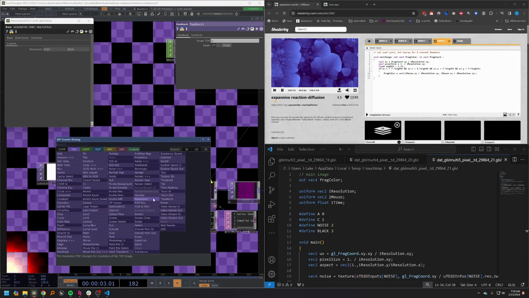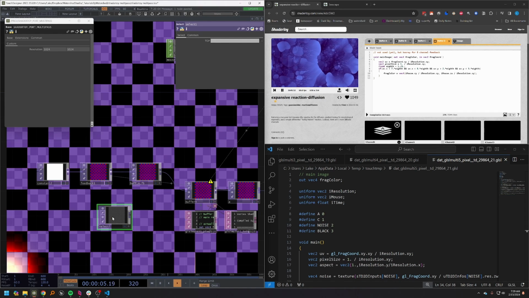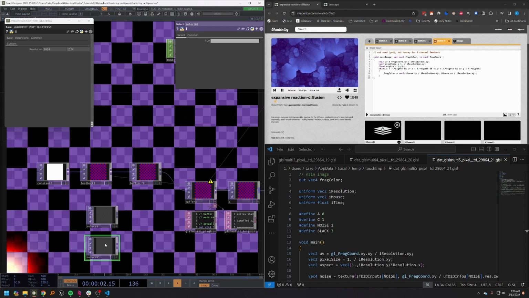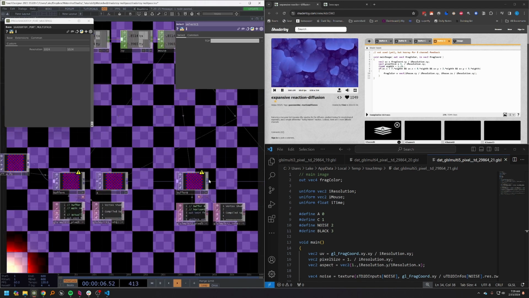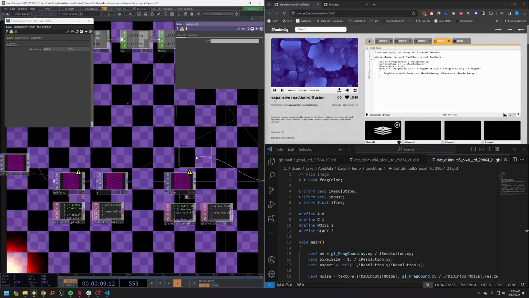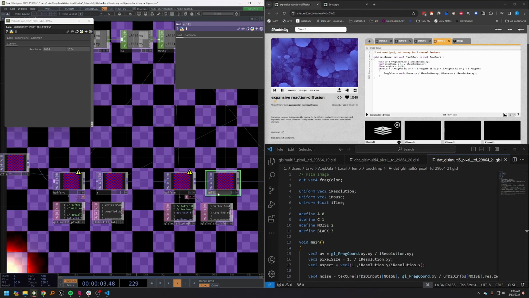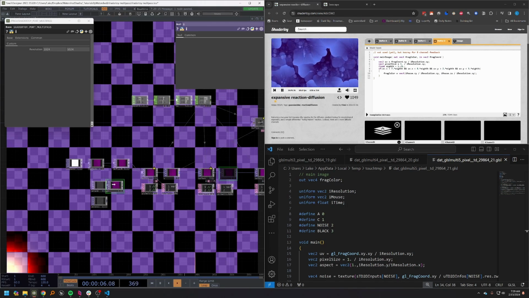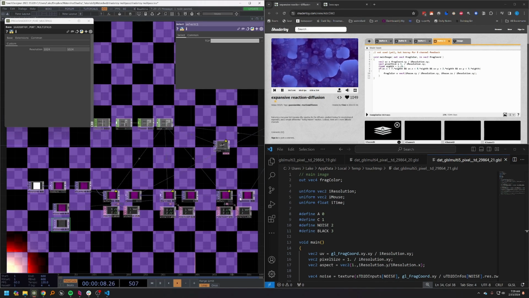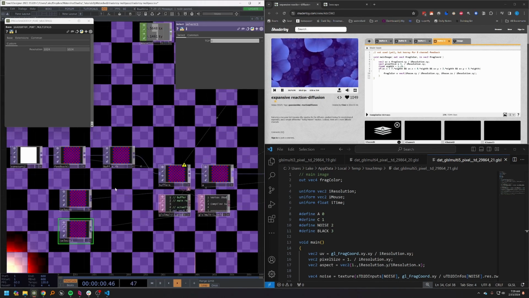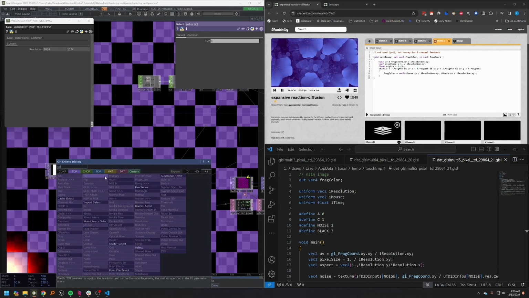Then we just need to select our buffer B and buffer C. So I'll input a null real quick after buffer B, because I should have done that. I'll drag and drop that on my select B. I'll drag and drop the output of my buffer C onto my select C. I'll wire those bad boys in.